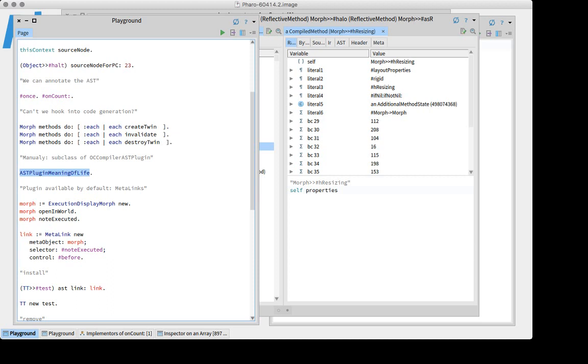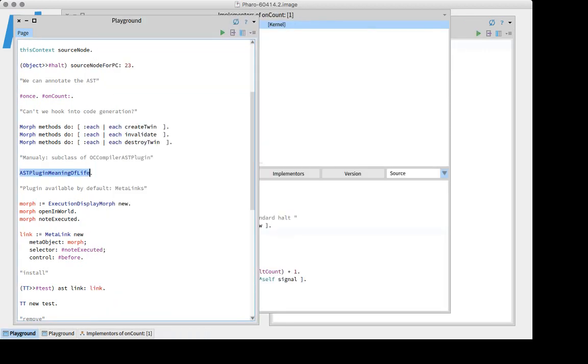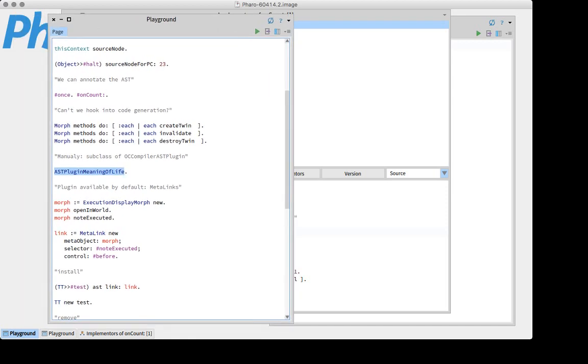What we added by default is one special kind of this plugin. So this is integrated by default, which takes into account a special kind of annotation, which is a so-called metalink. And I want to show a bit of demo of what that means and what you can do with this. For the demo, I will use a small special morph, so let's instantiate it. And open it, so it's just a morph. And as one can see, it actually fades to be invisible.